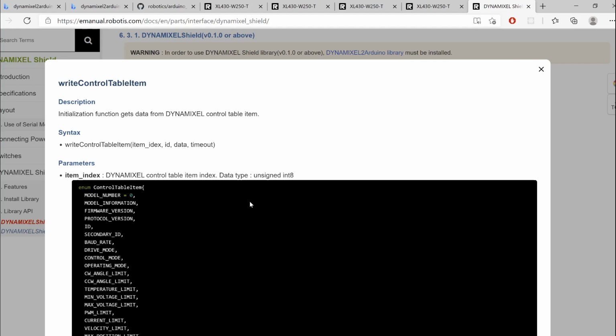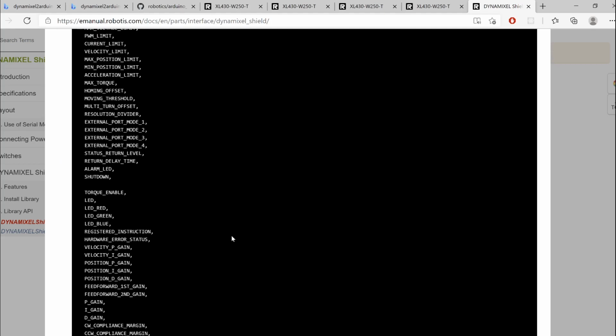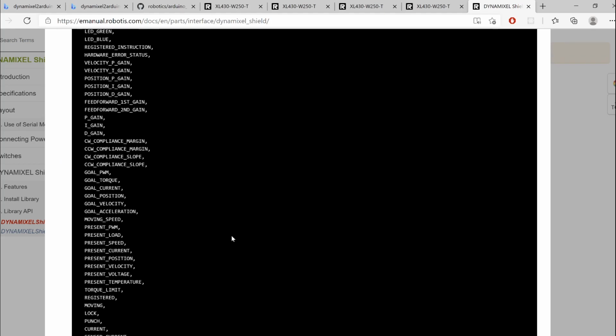And this area consists of two parts. One is the EEPROM area, which is persisted even though we are not supplying voltage to the servo motor. And there is also a random access memory area, which is reinitialized to factory settings every time we turn on a servo motor again. The profile velocity property, which we are interested in, belongs to the random access memory area. So here is the profile velocity setting, which we are going to use to change the operating speed in position mode for our Dynamixel servo motor.